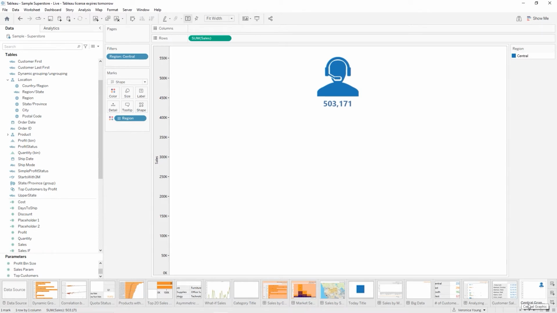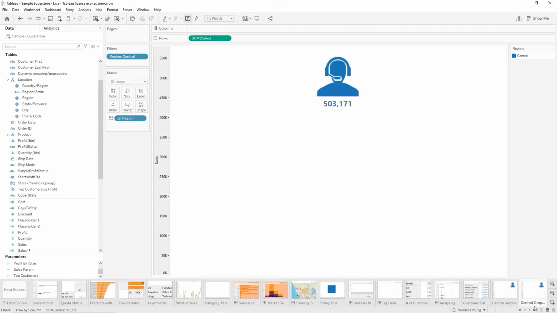And now we're going to copy the sheet. On the copy of the sheet, we are going to change the filter.